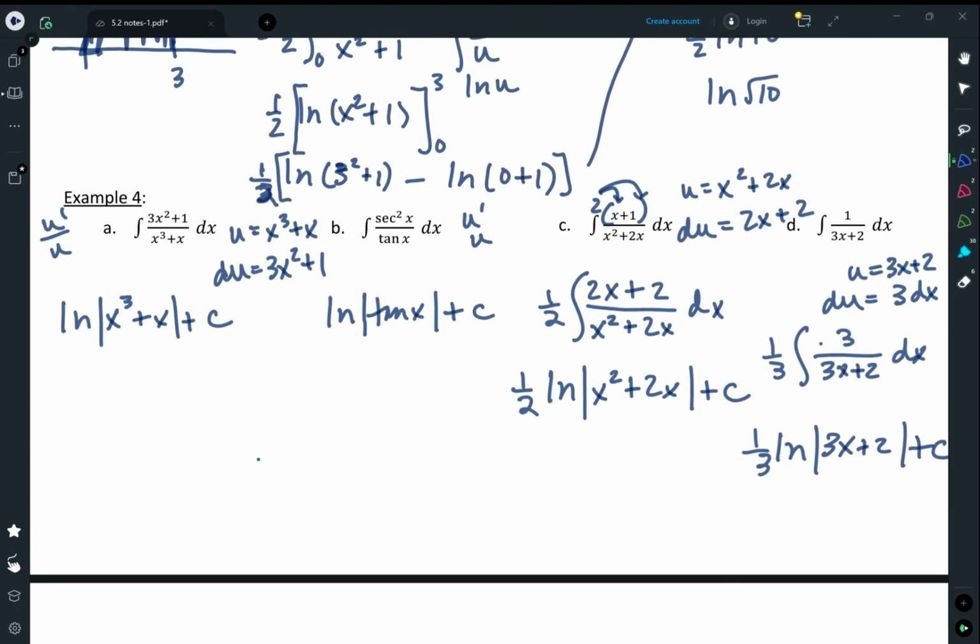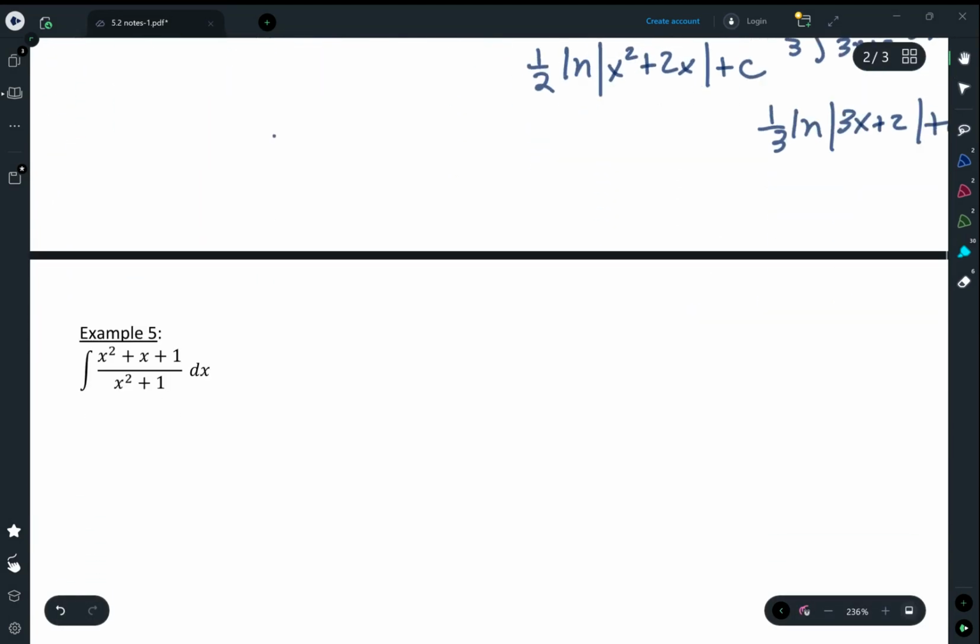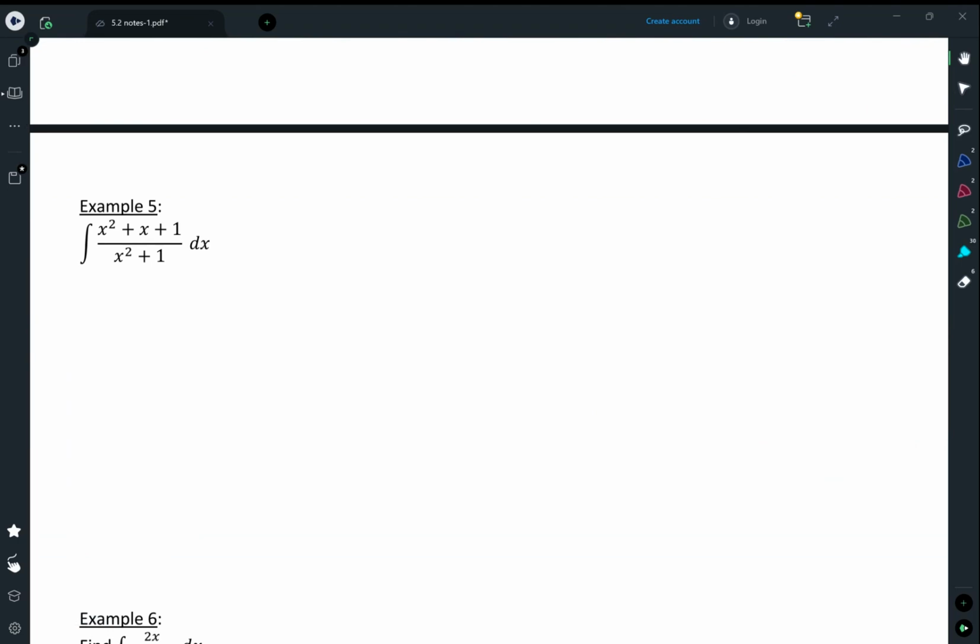So this is just to get us a taste of how these work, to do a bunch of easy ones, kind of one after another. They got a little bit tricky at the end where we had to multiply by a number, but they weren't that hard. So the next couple we're going to look at what happens when math gets a little more challenging. So on 5, what I notice is that, well, this is a mess.